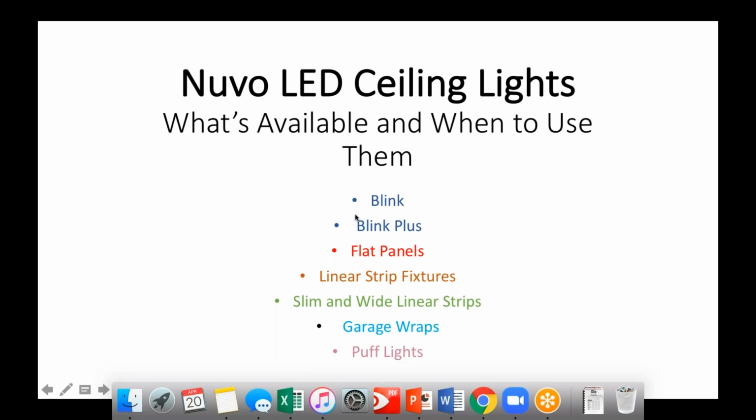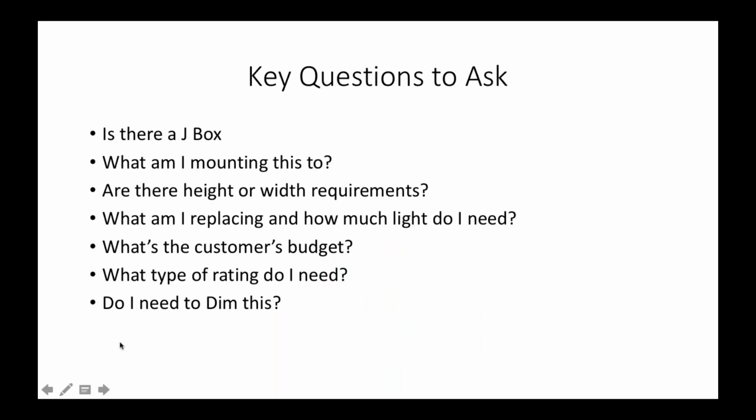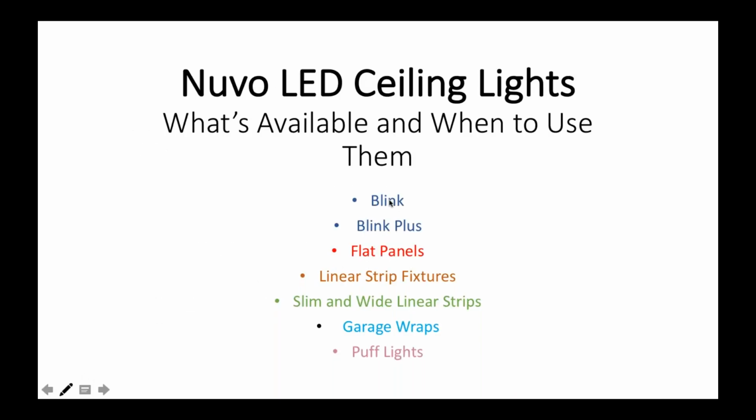So really today, we're going to talk about the Blink Plus, flat panels and how those two things are different, linear strip fixtures and slim and wide linear strip fixtures, and there's actually a difference between those two things, garage wraps and puff lights. There's certainly a bunch of other different options that Satco provides, but those are going to be the ones that we're focusing on today and really digging into the specs on those.